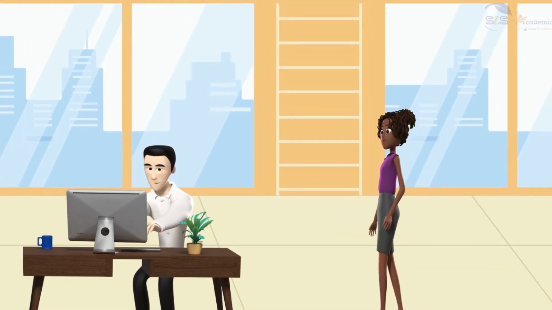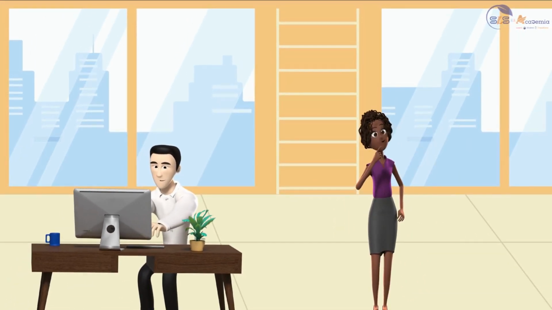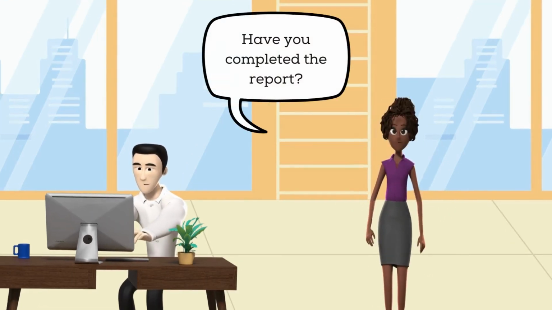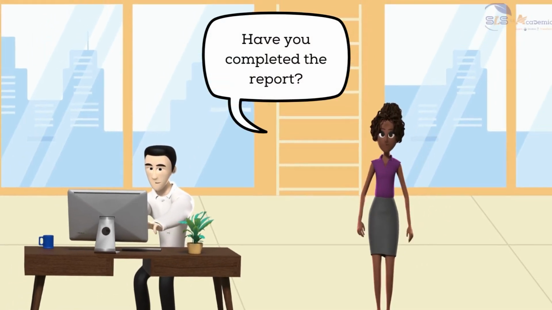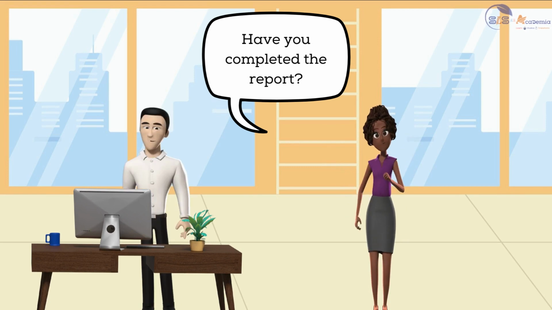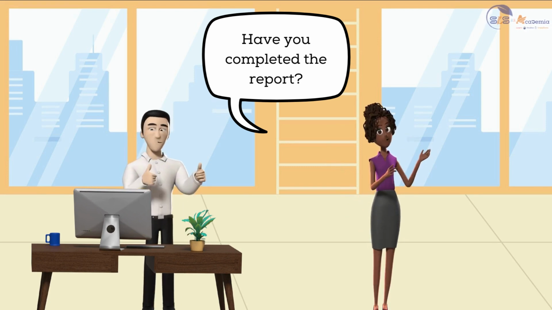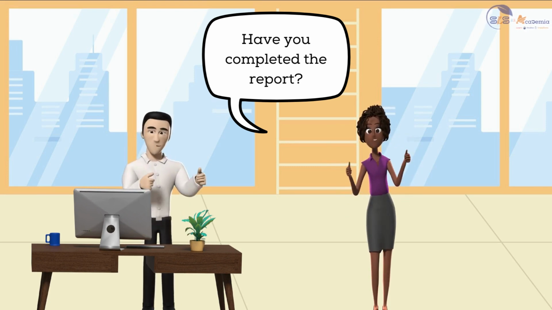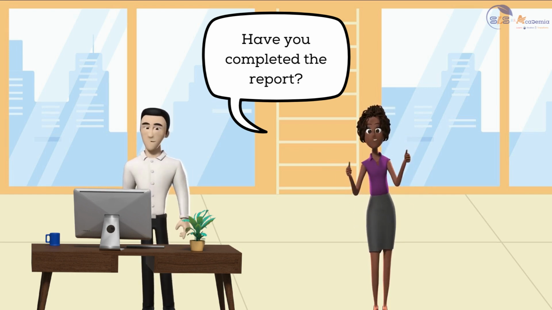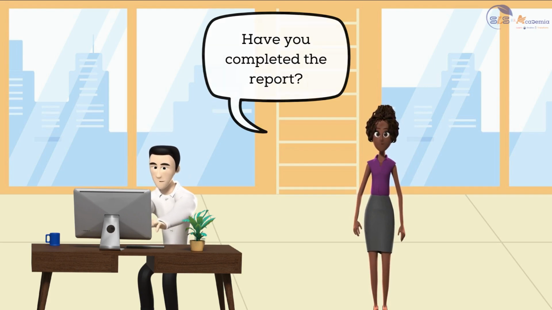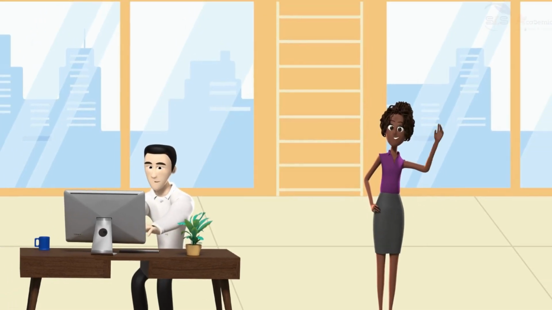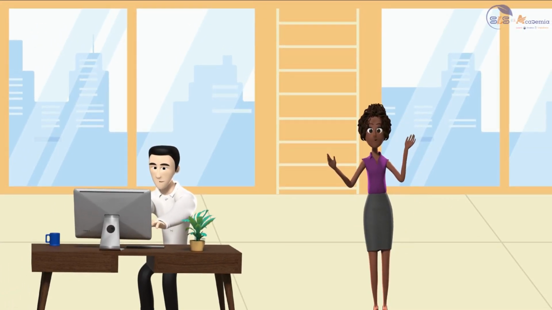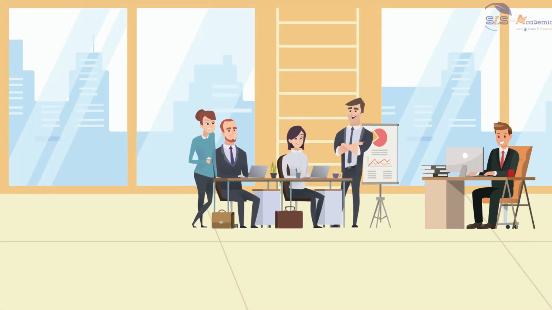If the manager had used an interrogative sentence instead, like, "Have you completed the report?" the conversation would have likely taken a different turn. This question would have conveyed the same request for information without the confrontational tone. The employee might have responded more positively, providing a status update on the report without feeling attacked. This example highlights the importance of choosing the right sentence type in your communication.